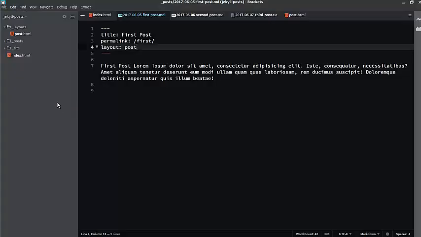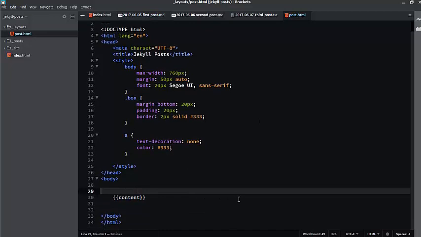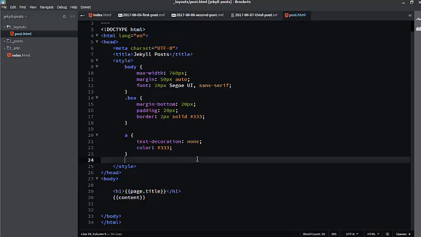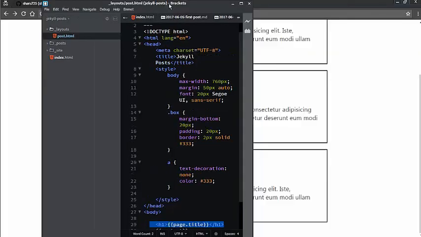Also in the post, you can also define some other things like title. Let's imagine h1, page dot title. So this is a page variable we are using. So whatever page or whatever document or whatever post uses this layout, this page title will fetch the title whatever is defined.